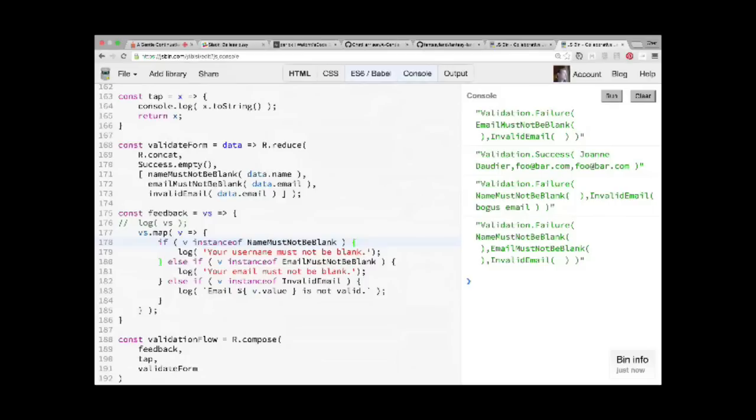Right. So if I wrap this whole thing up in a validation failure, I've got 3 levels of nesting. So I needed to use a reduction, and I needed to use a way to concatenate all of these failures together. Gotcha. So that's when you implement what's called the semigroup algebraic structure.